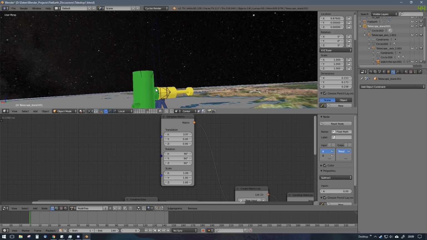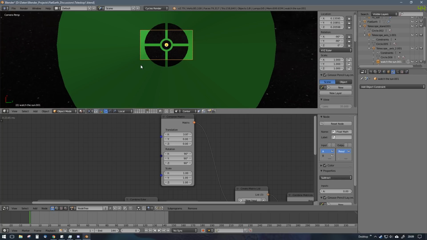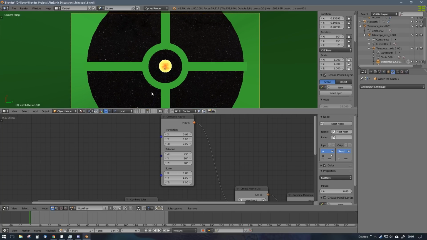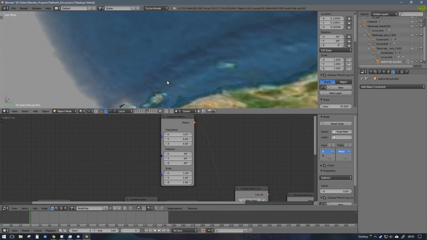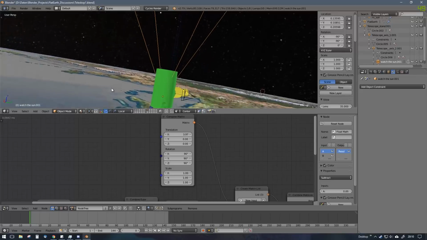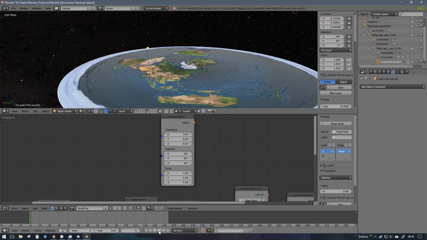But when we look through this telescope on a flat Earth, and now we go and try to turn this thing. Okay, well, maybe I should show you first. If I hit play on this one, the sun is rotating around.